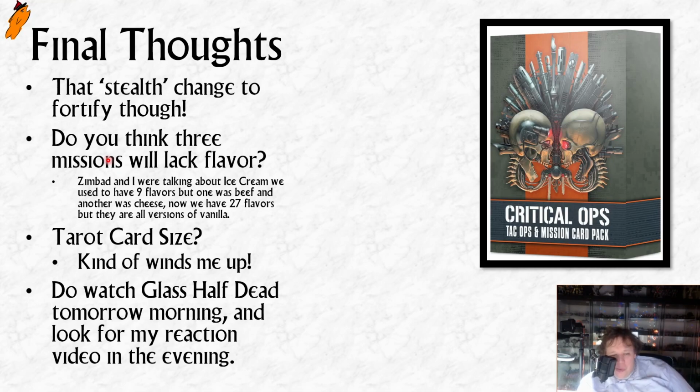Whereas now we have 27 flavours, but they're all kind of, you got your vanilla flavour mission, your clotted cream flavour mission, and your plain flavoured mission. They don't look like there's that much. There's going to be a difference between them for sure, but they've lost a lot of the sort of funky, interesting narrative rules.